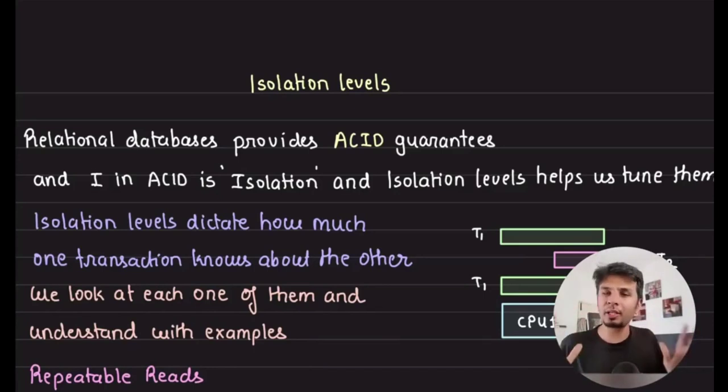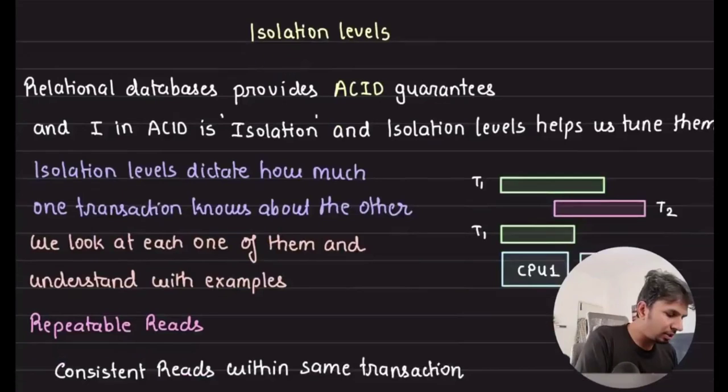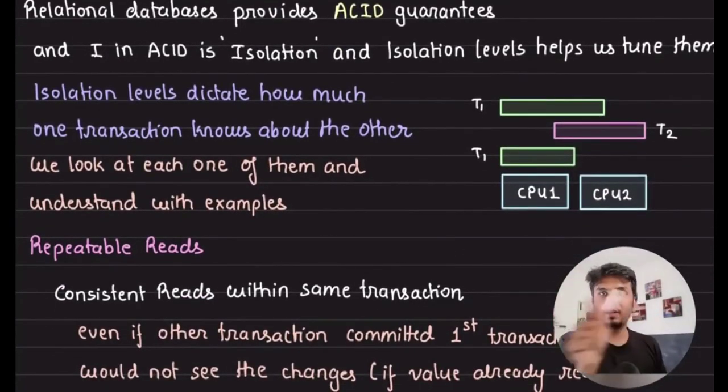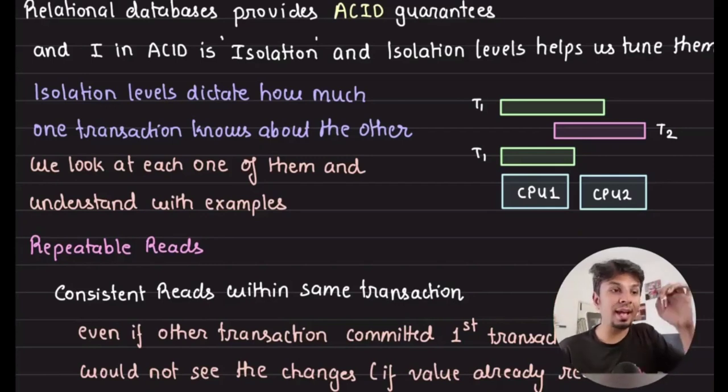You would have already heard of it, but this is exactly where it fits into the scheme of things. Isolation level dictates how much one transaction knows about the other when both of them are executing at the same time. In this video, we'll go through each one of them and practically see what's happening behind the scenes. We'll take hands-on examples and write actual queries to see how much transparency we have of one over the other.